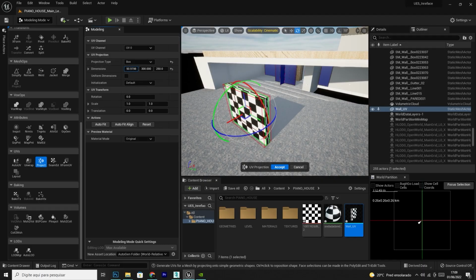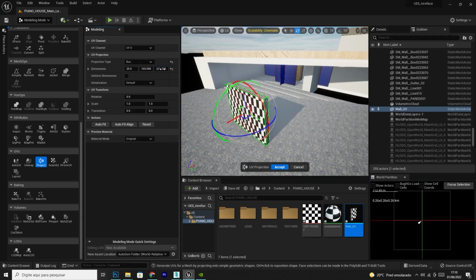We can enlarge. We can change this here, 25 it was. Here we can adjust, or 100. And the height we can put like this.